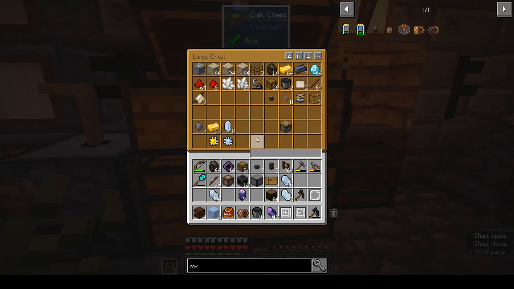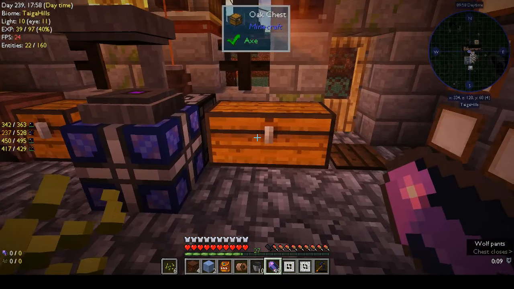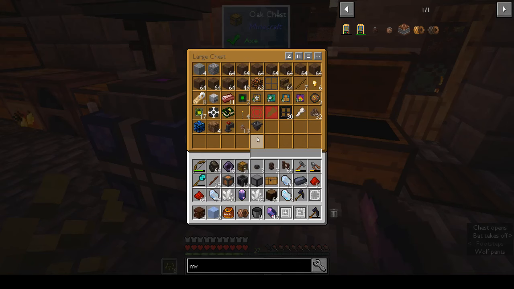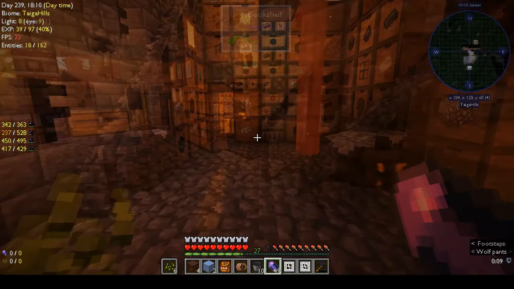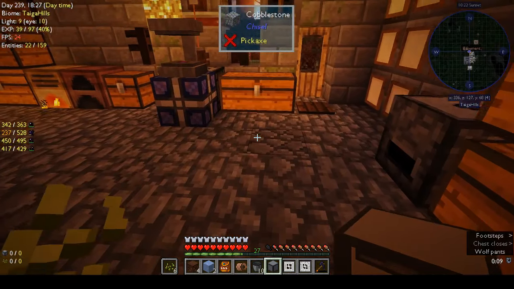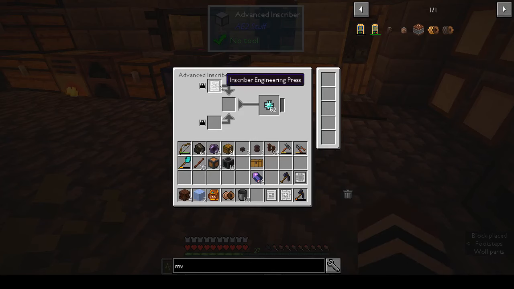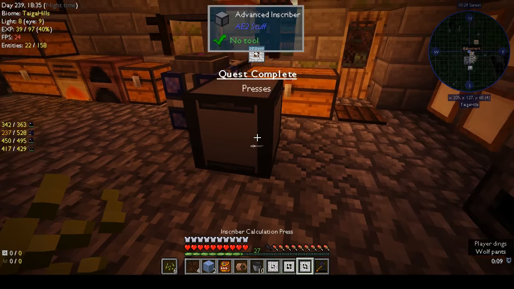Three. Oh, we have stuff in here. I must have dumped those in. I'm missing 2, 3. I am missing a press. It might be in the advanced inscriber. Yes. I was beginning to have a heart attack there.